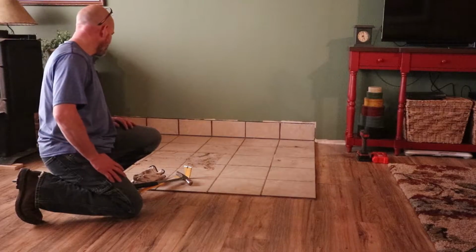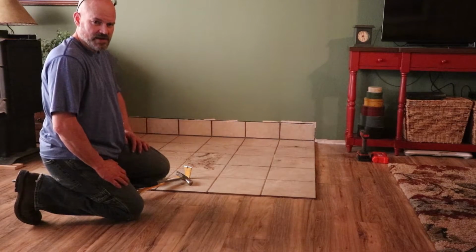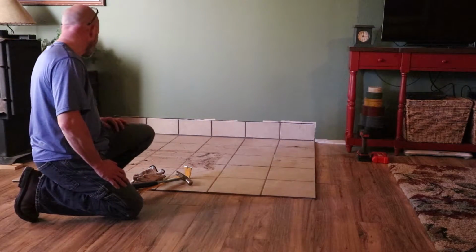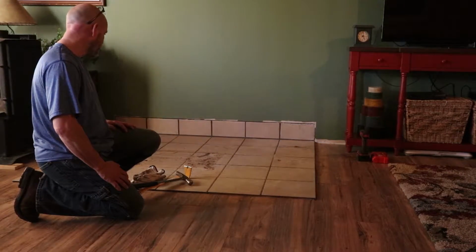And there, we have a stove out of the way. Now on to the next step. We've got the stove cleaned up, got it out of the way. Realized we have some work to do to the stove now with some of the seals being damaged. But now on to the step of tearing everything out.